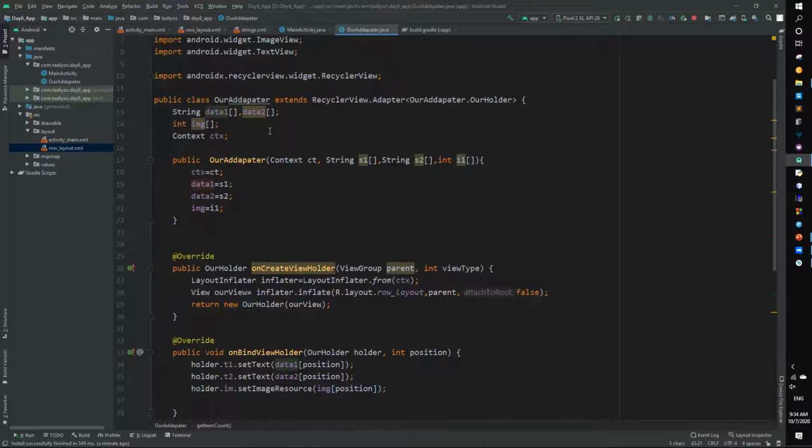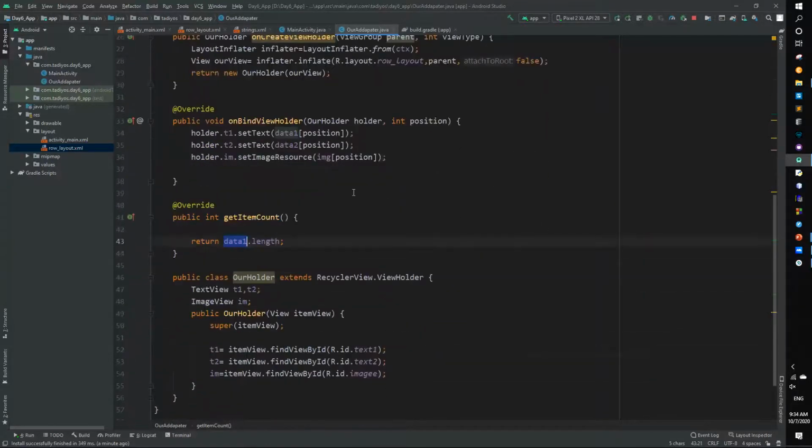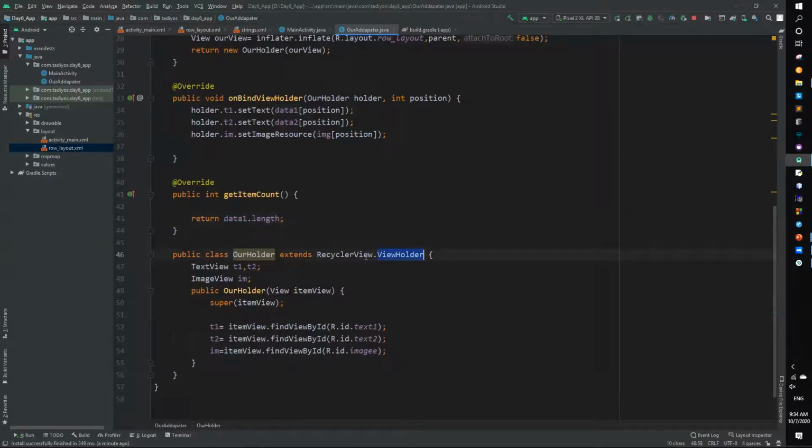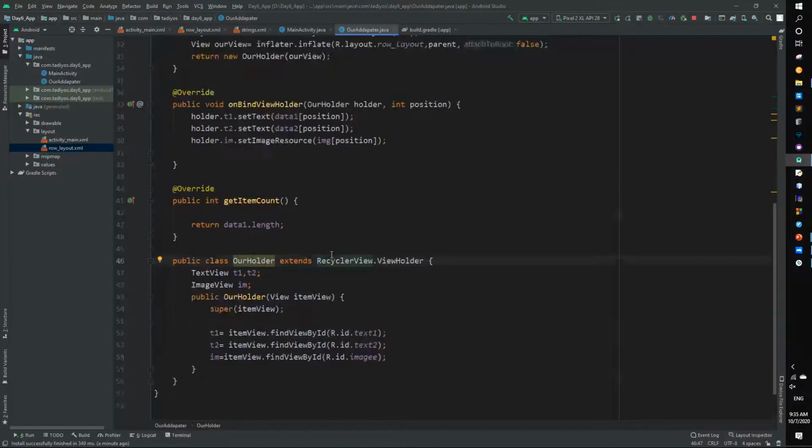And we created a recycler adapter at the very bottom, and we attached our adapter with our holder. And inside this, we pass the context, and at the bottom, we define our extended recycler view dot view holder. And on bind, we already did on bind view holder, and we use our own holder we defined, and we pass each data. And we call this item one by one, and I'm not getting any error here actually.